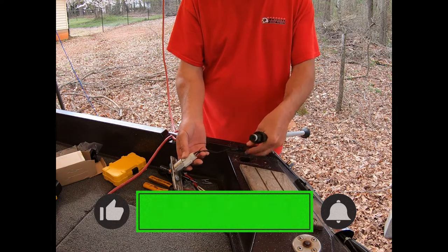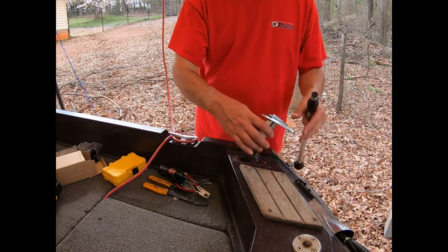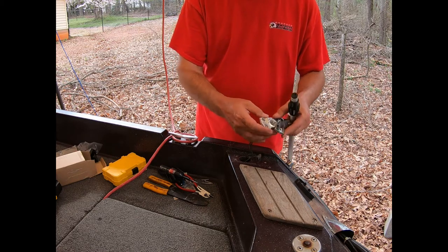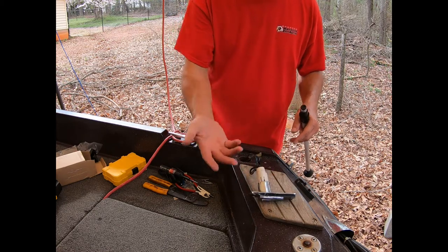You have to get your positive and your negative from your old light. And again, my old light is every bit of 34 years old. It's cracked. Sometimes it works, sometimes it doesn't.